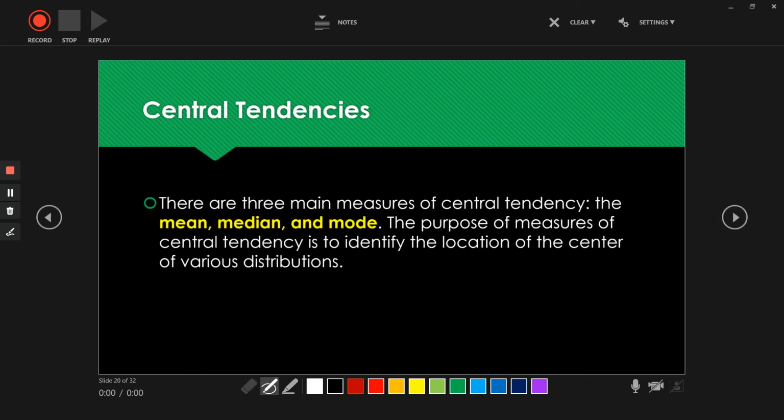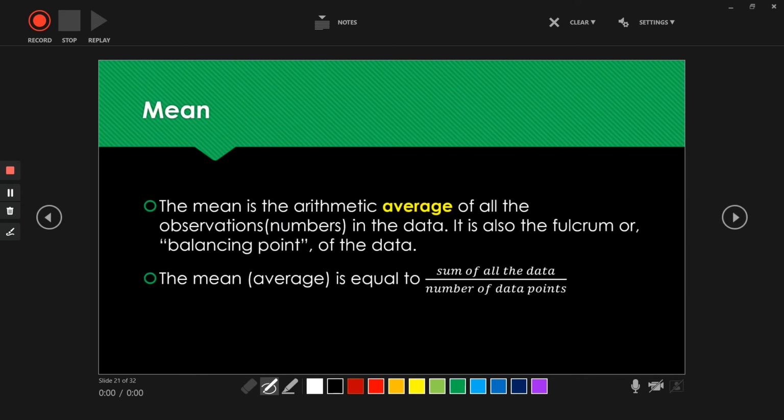All right, central tendencies. There are 3 main measures of central tendency. So think about central as the middle. Central tendency are measures that describe the middle of the data, right? That's important because the middle of the data is kind of where most people are falling, where most things are happening, right? Okay, and these are mean, median, and mode.